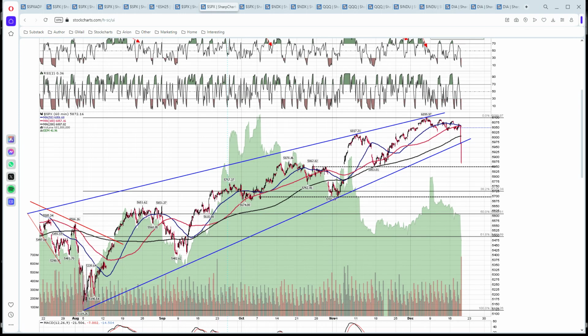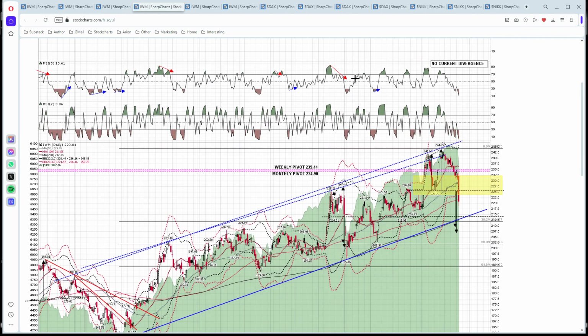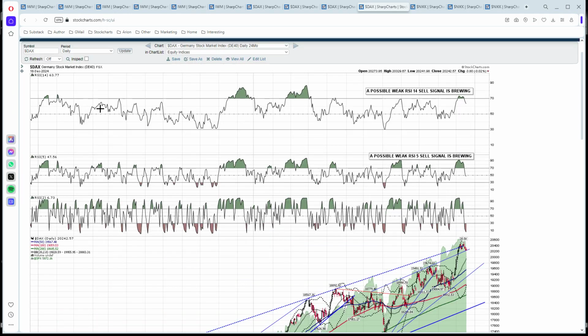Now, IWM is slightly different from the others because, of course, I mentioned that we already had a double top there, and this is that double top. That's broken down with targets in the 207 to 209 area. Obviously, we've got the rising support in about the 213 area. I'm expecting follow through to the downside, and I think there's pretty decent odds that this double top is going to make target after a rally. So we shall see.